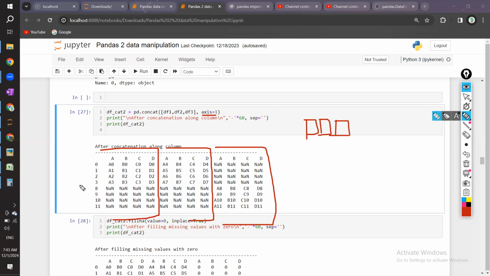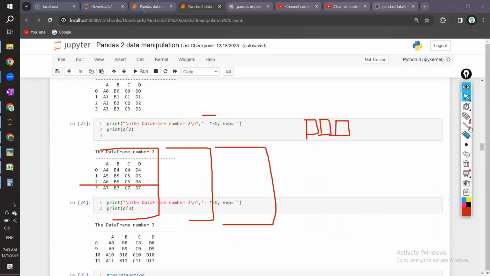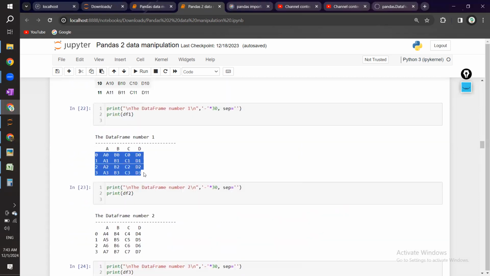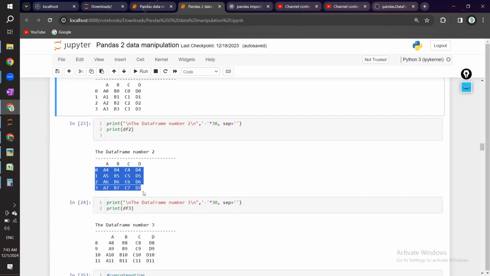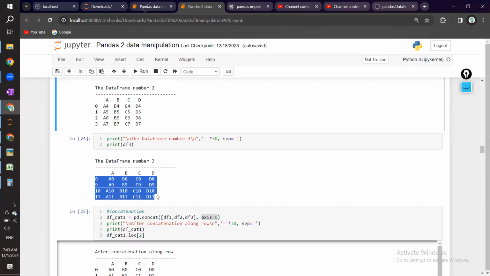For df2, the index is again 0, 1, 2, 3. Did you notice that? But for df3, the index is 8, 9, 10, 11.